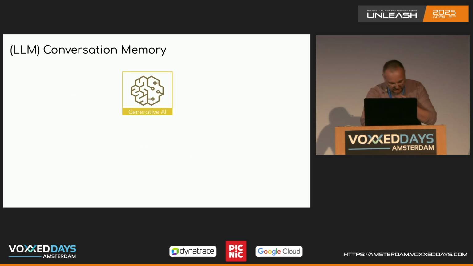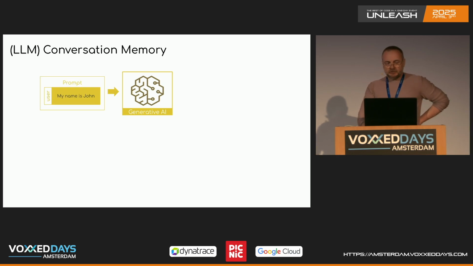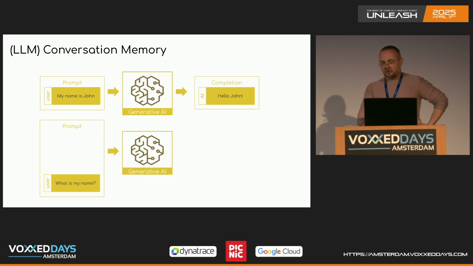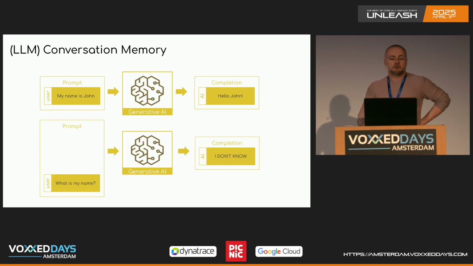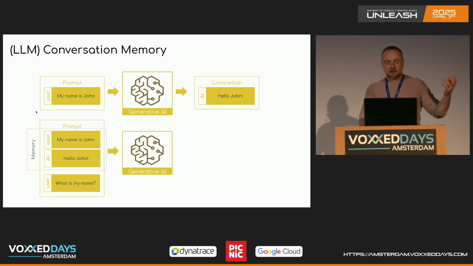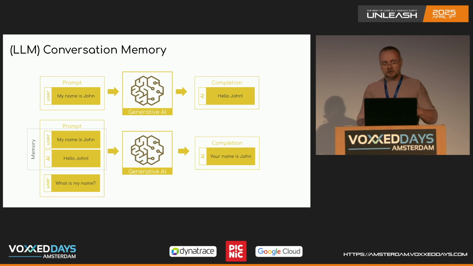When we talk about conversation memory, some background. Again, the model is stateless. So if we introduce ourselves, it would greet us, and then if we ask who we are, it would know nothing about this. So it only reacts upon the information that is provided. So it's our responsibility to pass somehow the memory, or some subset of the memory. Obviously, we have a limitation in the context in order to get some meaningful response.